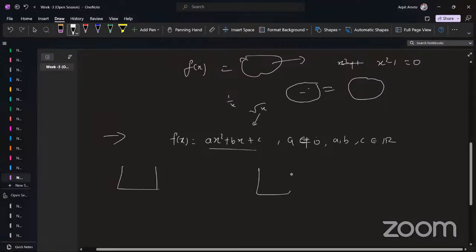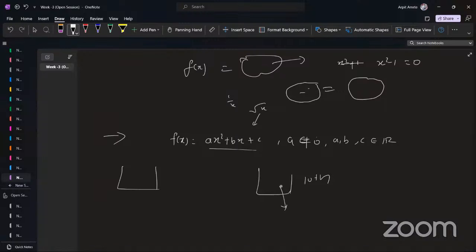Just like in your 10th class, all the students in the class are known as 10th class students. You cannot say now, why are we not considering an 11th class student as a 10th class student, though this 11th class student has already done 10th class. This is not the point to discuss, right? So this is the basic thing you have to remember: this kind of function is known as a quadratic function where a is not equal to 0 and your a, b, c come from R or integers, whatever you say, or this a, b, c can be from the complex plane as well.